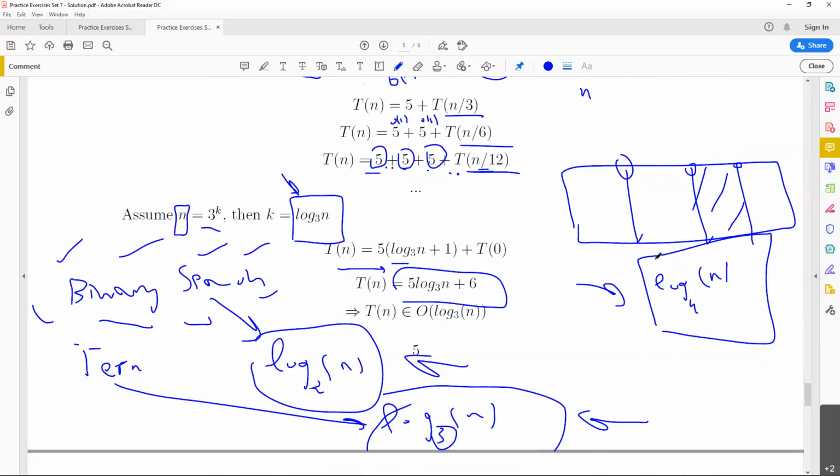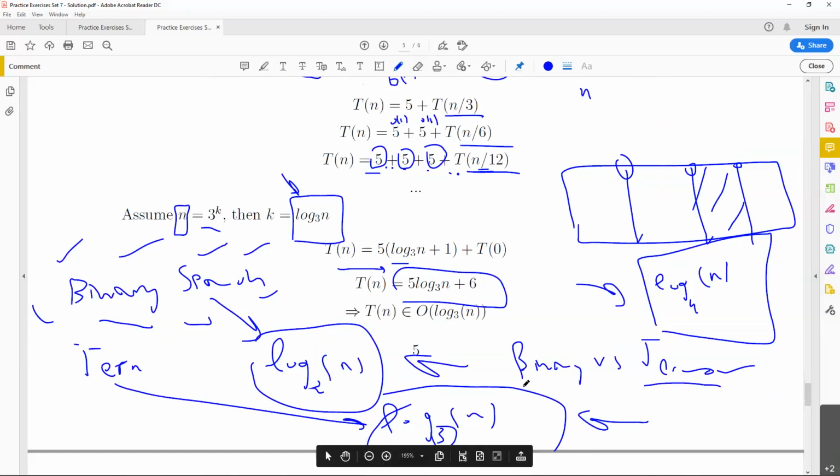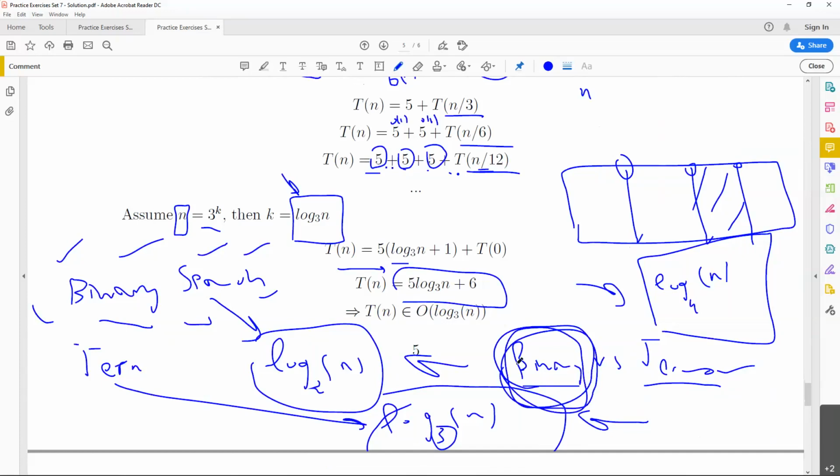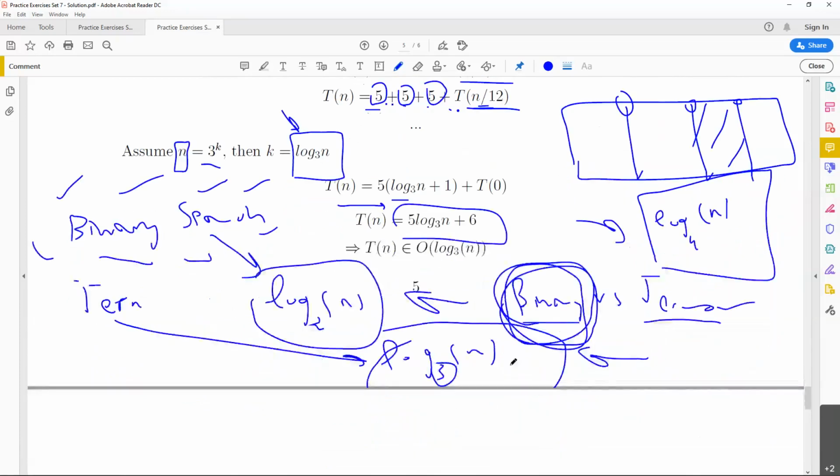So if you have the time, try to do your own research and ask: binary versus ternary search, why is binary used more? It's not just that the code is clearer. I think it's about the worst case scenario, because there are scenarios where ternary search is better, and where binary search is better. But I think in the worst case scenario, binary will perform better. I don't think this much detail is required in your exam, but it's a nice thought to keep in mind.